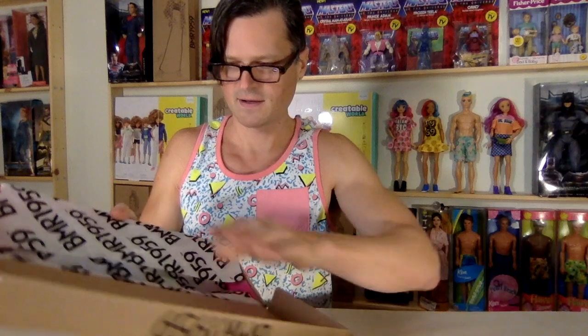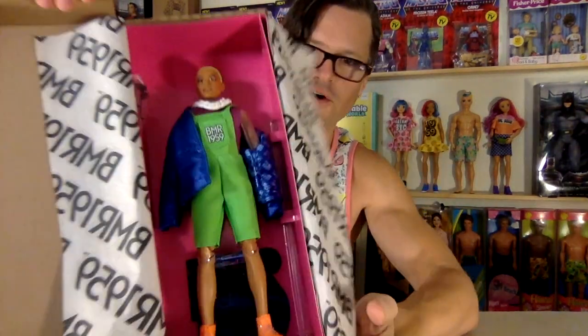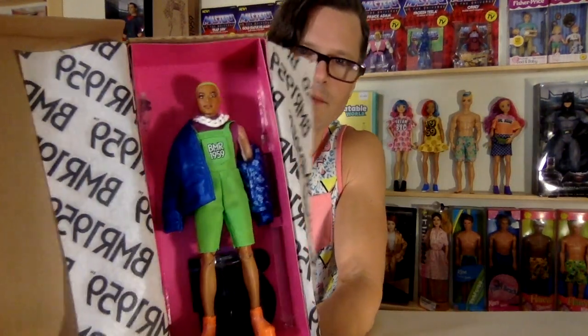And then when we open it up, there is some tissue inside, and inside of there we get the doll itself showcased. This is a really cool one. Each doll has a different colored background. So this one is on a pink, the last one was on a yellow. They look great in the box. I really like the packaging. I like the shoebox. I like the craft paper. That's something that I always love.